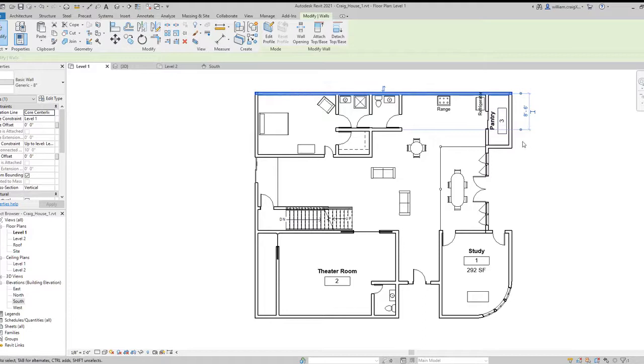I know I want this wall. I'm going to hold down my control key on the PC so I get the plus sign with my arrow. And I'm just going to go through and select these walls that I want to be my exterior walls. Because, again, I am doing this somewhat backwards, I do have some errors that are going to show up and I'm expecting it. Don't worry about that. Where did I want it to go to? I want it to go here. I want this wall.